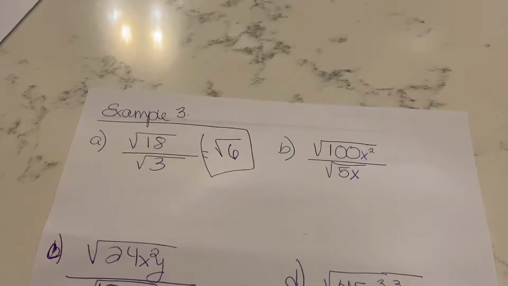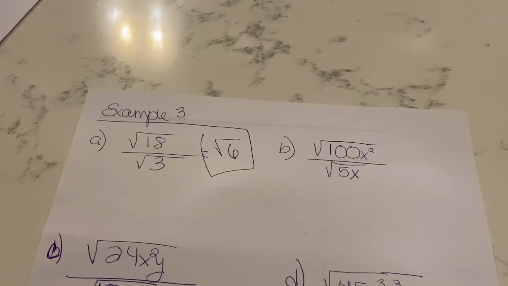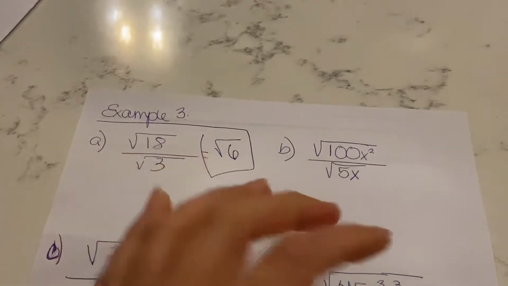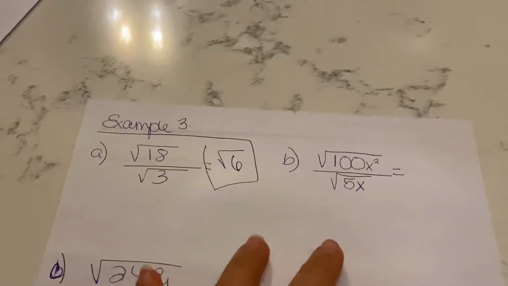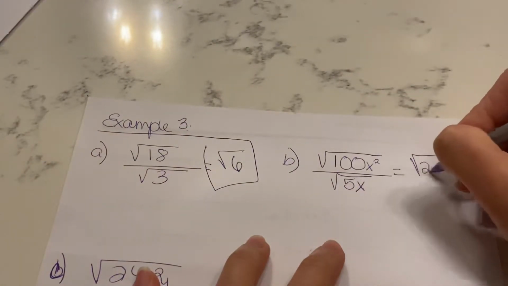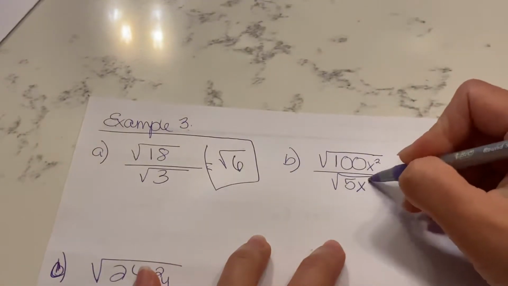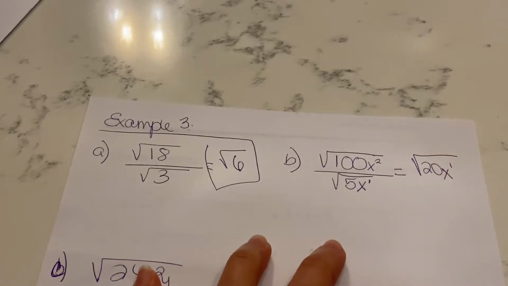Now, at the beginning of the school year, we learned division of exponents, okay? Same rules apply. When I'm dividing, I subtract my exponents, all right? So I have two numbers inside the radical. I'm able to divide them. So now, let's first divide the numbers. What's 100 divided by 5? You get 20, okay? X squared divided by x, I subtract their exponents, so 2 minus 1, I'm left with x to the first, okay?